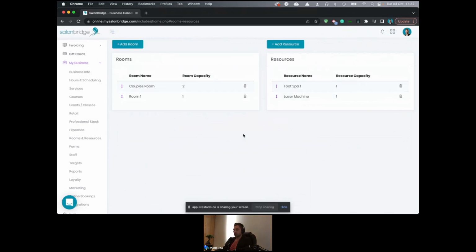So what this does is, when you allocate a room or a resource to a booking, the system will check if there are any conflicts or if there is availability based on the capacity that you have set. So if somebody is currently in room 1 and you try to book an appointment with a different therapist at the same time and choose room 1, it's going to show you an error saying that room's currently in use. So you'll need to book a different room or a different time slot ultimately. It's just one other thing that we do to help prevent double bookings or awkwardness when a customer makes a booking with you.